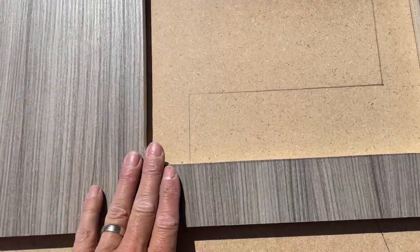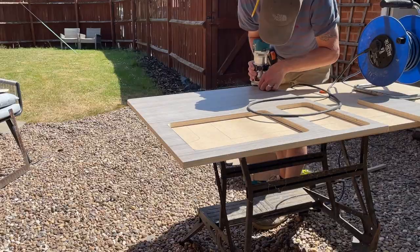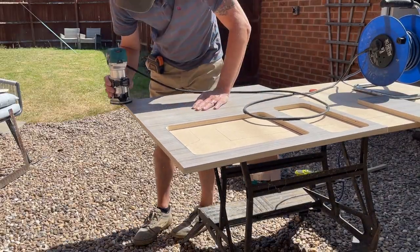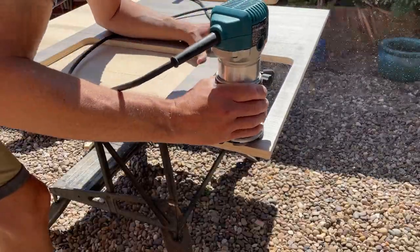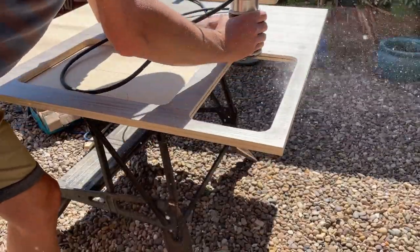So the next thing I do is cut out the cupboard door. I don't show you the entire process of this, but I do the edge trim as well. So I do the internal edge trim for both of the stove slider and the cupboard door, and the outside of the whole side piece as well.